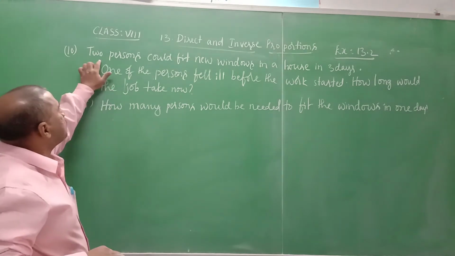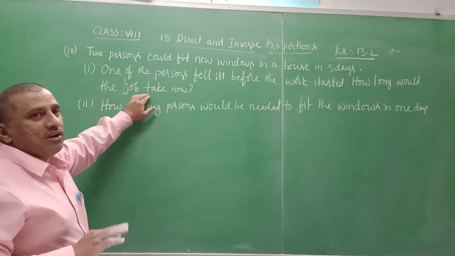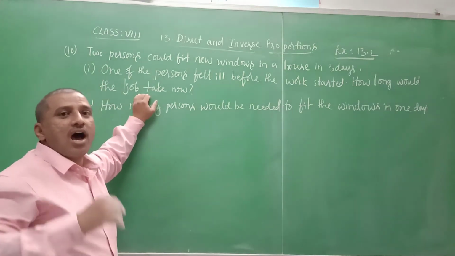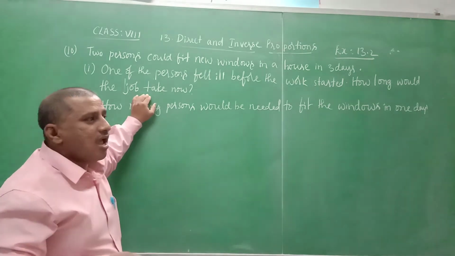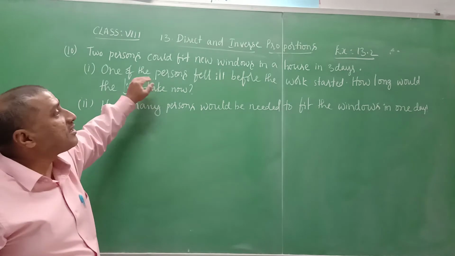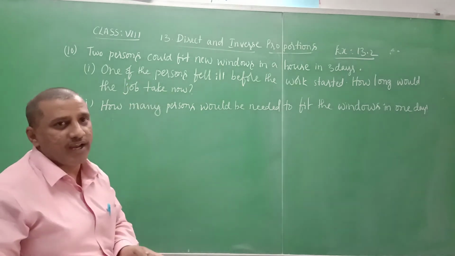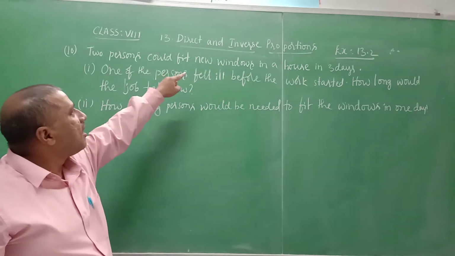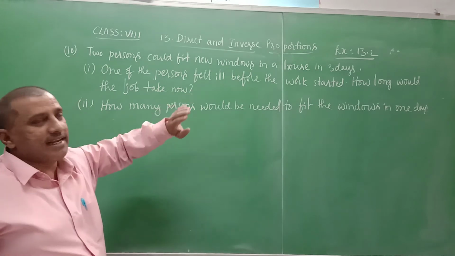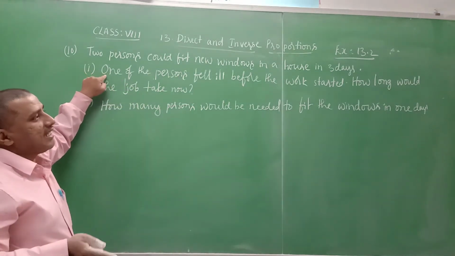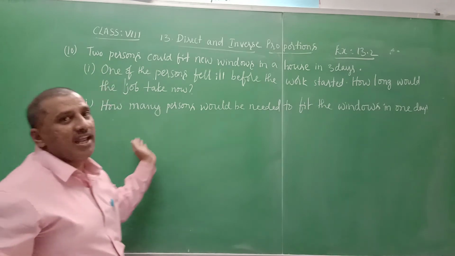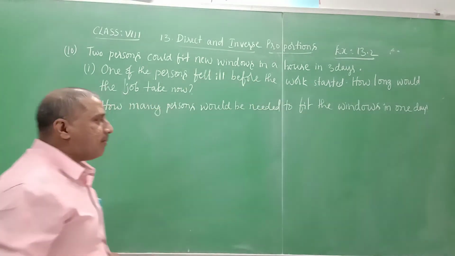So out of two persons, one person is not feeling well. Therefore, how many persons will do the work now? It is only one person. How much time will they take? We have to find. Two persons can do the work in 3 days, but one person is not feeling well, so only one is there. So how much time will he take to do the same job?